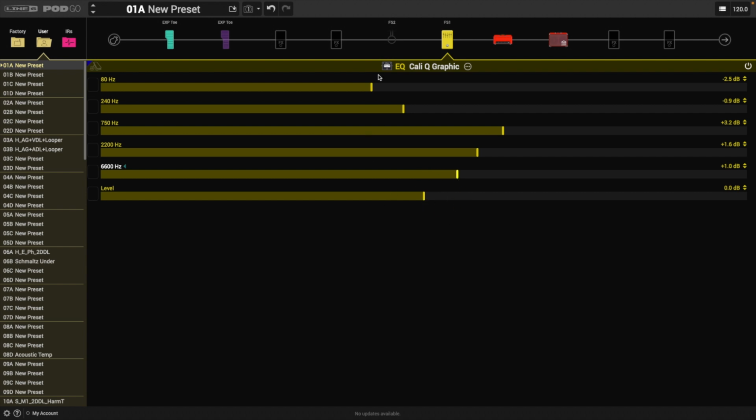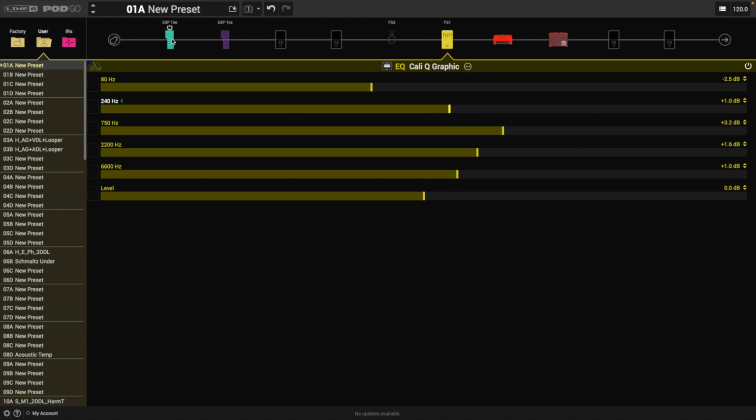The reason I do this is I just got an extra boost pedal, and it's going to take my amp in a few minutes, and it is going to actually let me take it from just edge of breakup to a little more breakup, and then I'm going to basically have several stages of gain in one preset that you can control either with stomps or with snapshots. So I highly recommend this Cali Graphic EQ. I'm actually going to boost the 240 just a little bit because I remember that being something I liked, I think, with the amp that I'm going to choose.